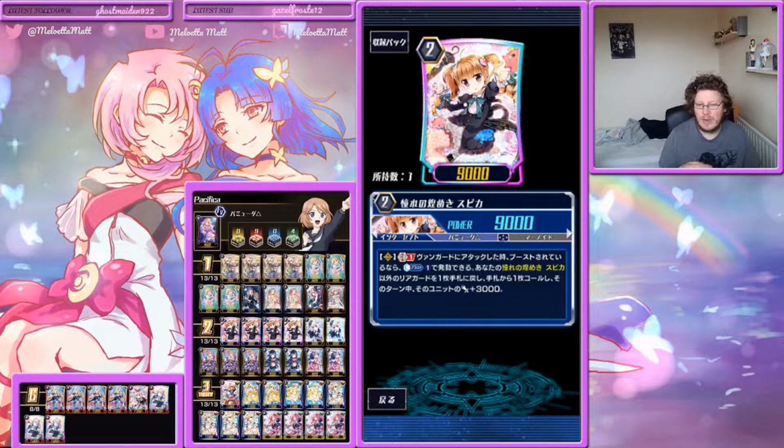Then choose 1 card from your hand, call it to rear guard circle, it gets power plus 3,000. If you remember we talked about the 5 attacks that Pacifica gets, this can actually turn Pacifica into a 6/7 attack. Because, yes, whilst you can't bounce a speaker, it doesn't stop you from not calling a speaker.